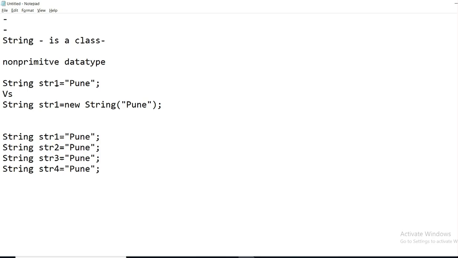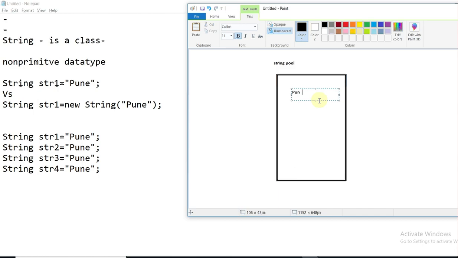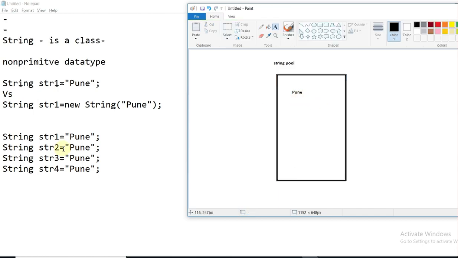In this case what Java does is that it creates one value, Pune, in your string pool. Now str1 has the Pune value, so it points to this Pune value.